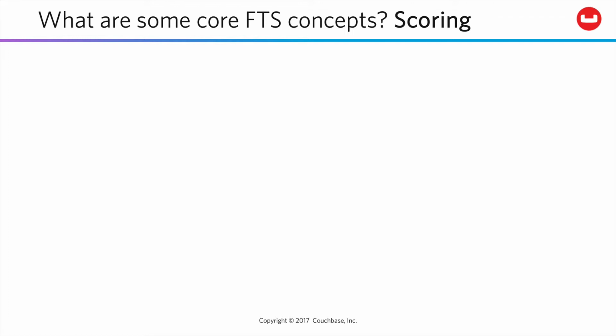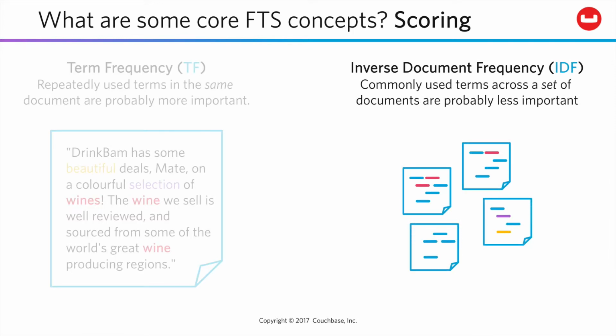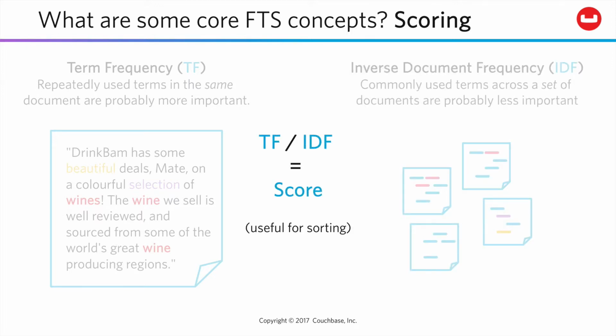Scoring is based on two things. First, term frequency. The more frequently a word appears within a document, the more likely it is to be significant for that document. However, scoring also looks at inverse document frequency. The more commonly a word appears across a targeted set of documents, the more likely that term is to be unimportant within those documents. It's just common. Run some math over these values, and you end up with a score evaluating the relative importance of each hit in your search results. These scores are then used to sort your hits, with the most important result appearing first.